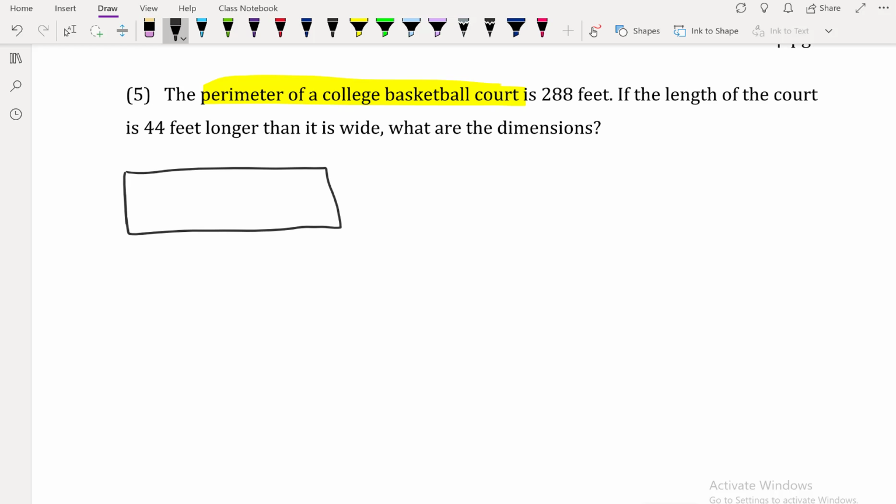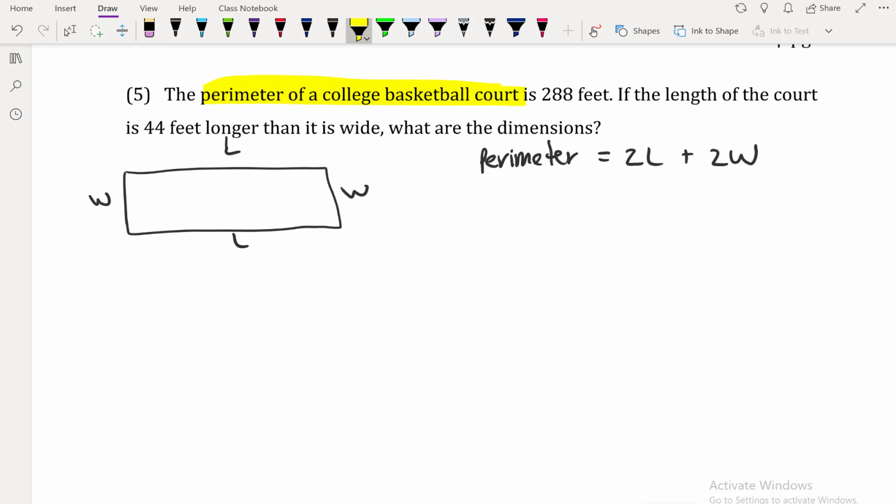Okay, there's my rectangle. And the perimeter, hopefully you remember, would equal 2 lengths plus 2 W's. So you add all the lengths and the W's. So this would be a length, and this would be a W. So this is just generic in general. Whenever you're thinking about the perimeter of a rectangle, this is the shape and the formula that you have.